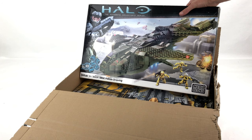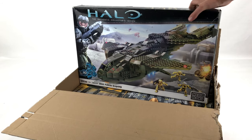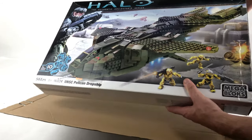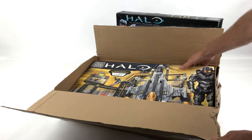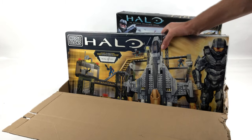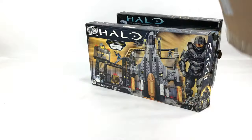I want a complete set with a box in good condition for my collection. I do have various other Pelican Dropships that I've bought over the years that aren't complete, so I'm hoping with all the spares I've got I can build one complete set. As for the Countdown set, if you've seen my other Loft Haul videos you'll know I do have a few of these already, but it's one of my favourite sets, so whenever I see one going for a good price I like to snap it up just so I've got plenty of spares for building MOCs.